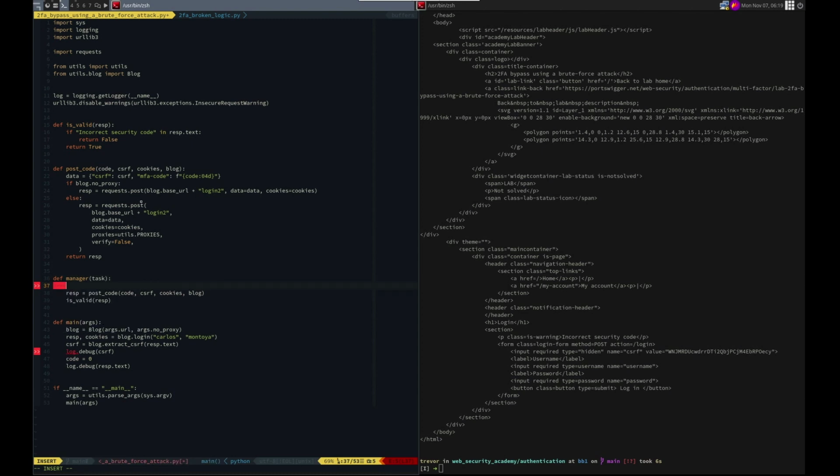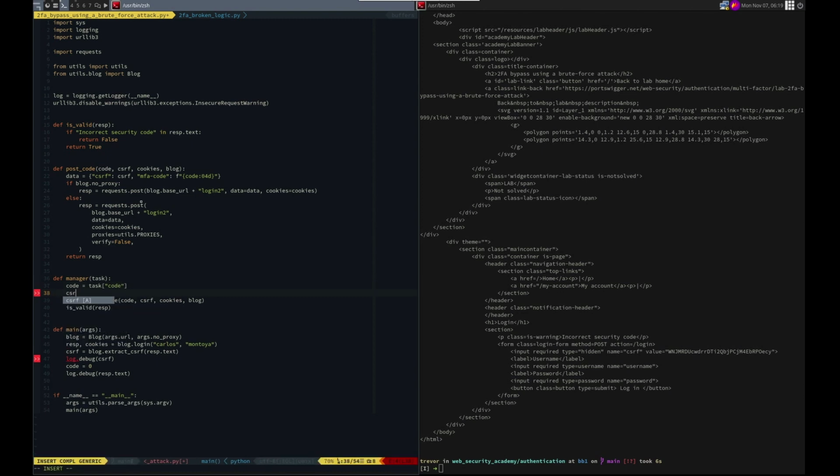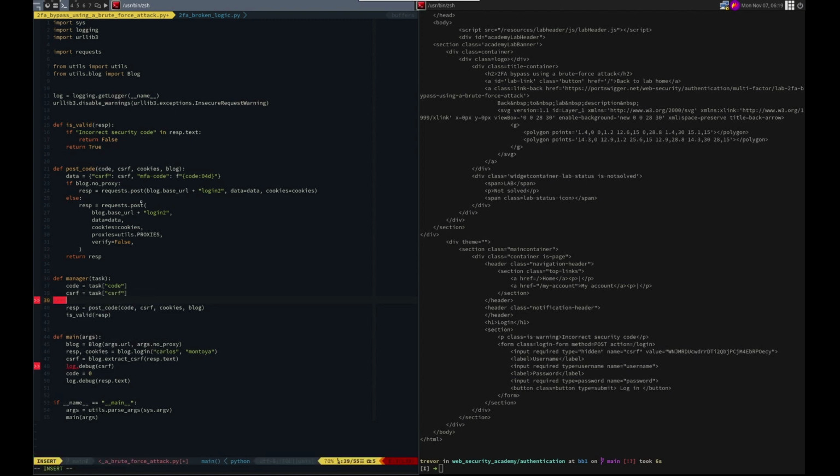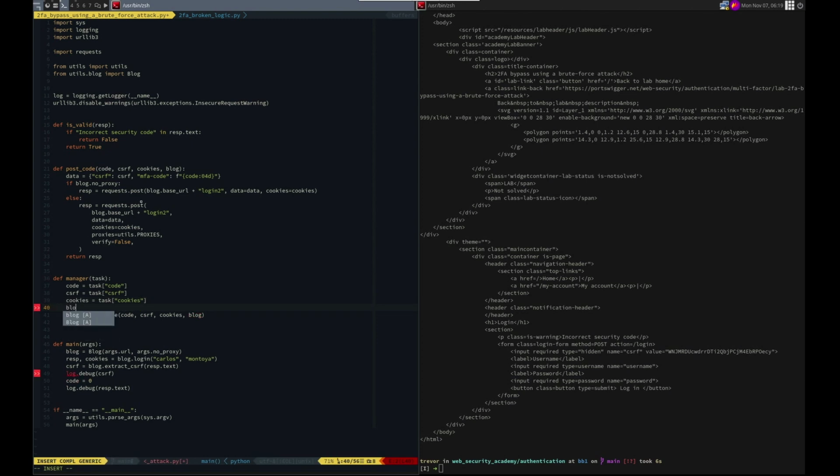So we need code equals task code, CSRF equals task CSRF, and then cookies equals task cookies, blog equals task blog, is valid. Then we're going to return this.